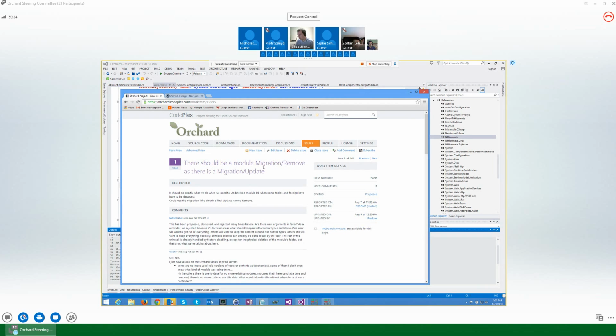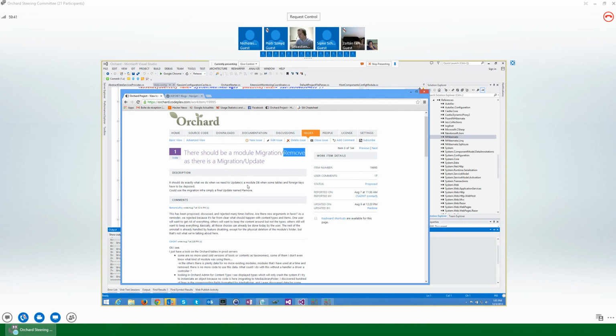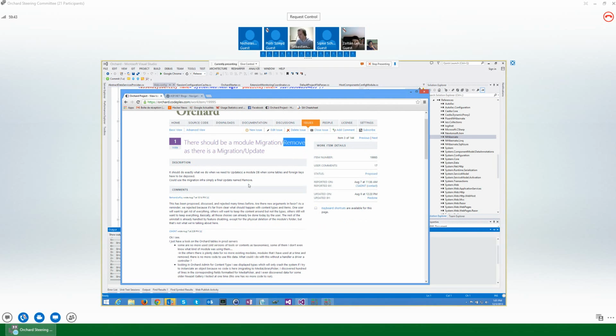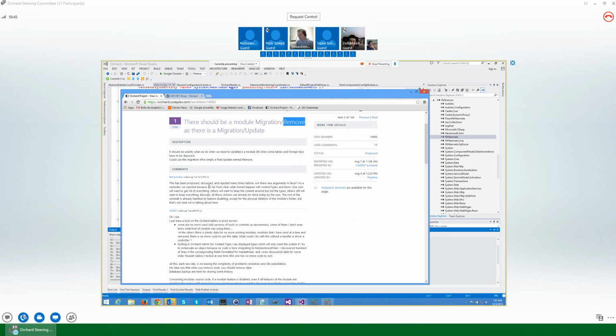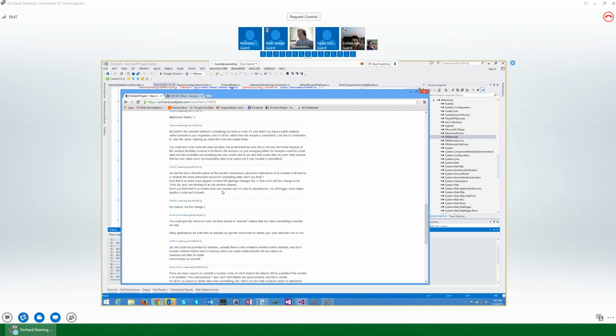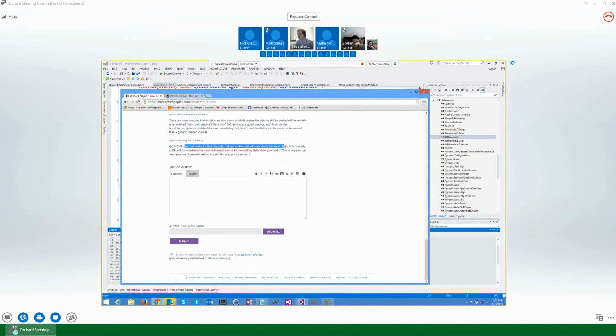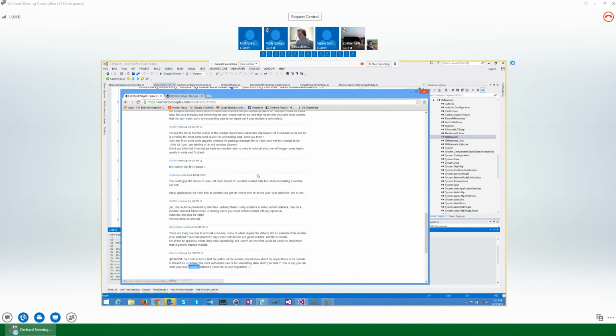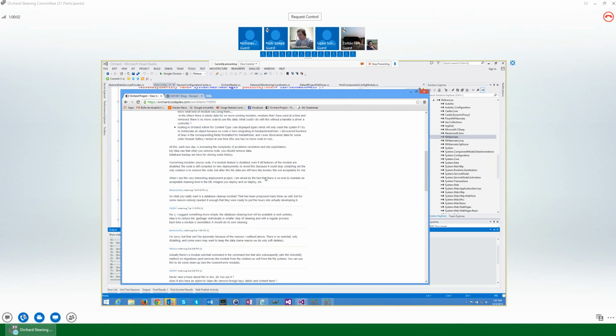There should be a module migration remove as well as migration update. But yes, you should know about the implications. Yes, there is an install method in the migrations, so there is no UI for that.